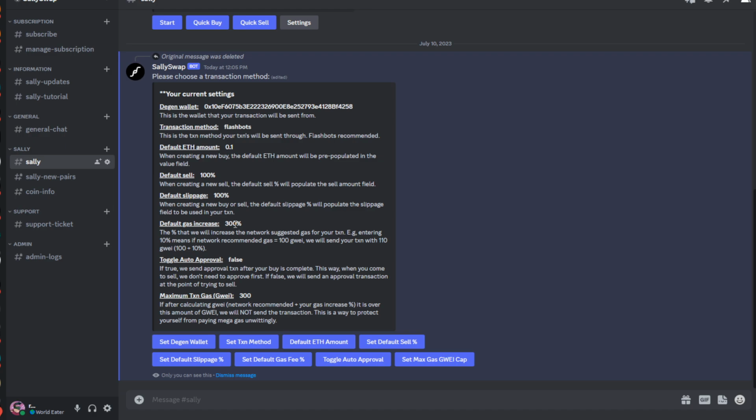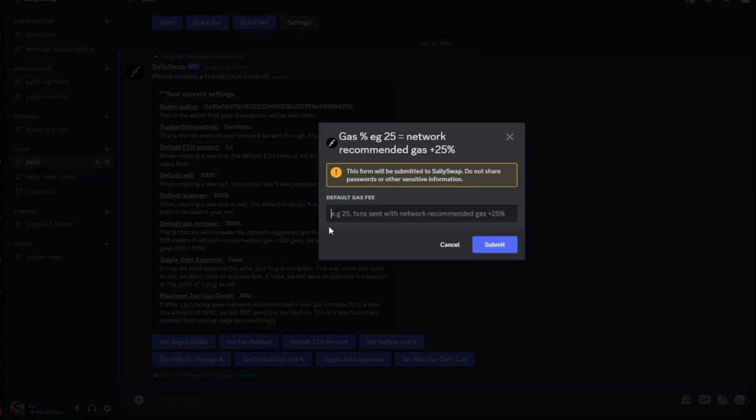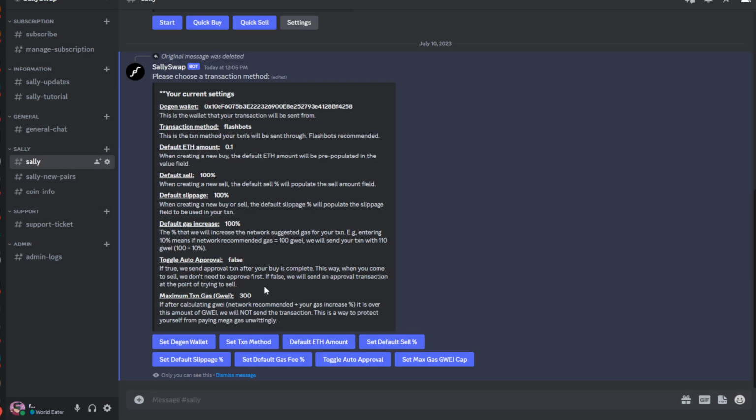If you're going to be buying a coin that is not having many transactions getting processed at the moment and volume is super low, you can set your gas much lower. You can go maybe even 25% or 30%, whatever you would like. But for me, usually my minimum is 50 to 100 and my max is 300 to 500. So if a coin has just launched and there's a ton of people buying and selling, 100% gas may or may not get you to have your transaction pushed through quick enough to get the entry that you would like. So you're going to want to go to 200, 300, 400, 500%.